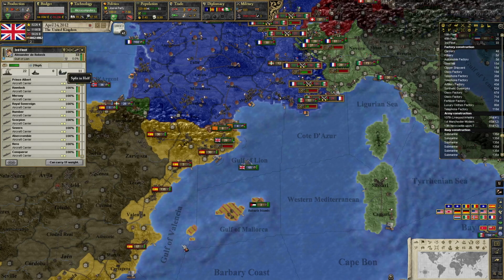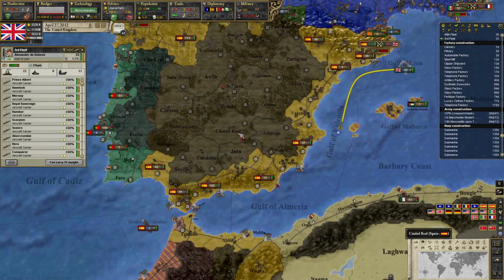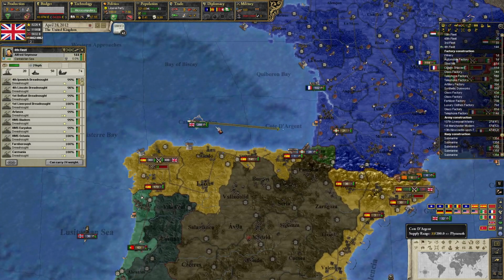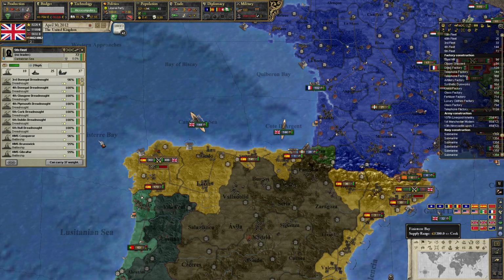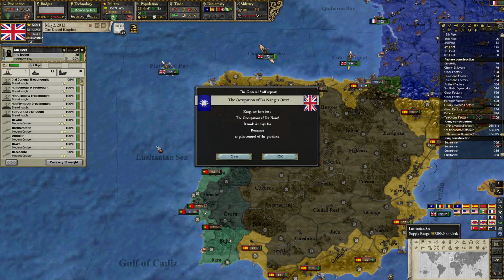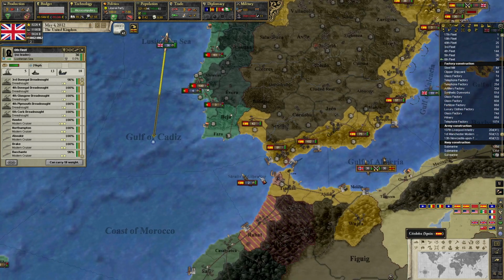Alright, now we're gonna split up my navies, and we're gonna try and blockade Spain's coastline. Hopefully it'll economically cripple them enough that it'll force them to finally surrender. Unless they're self-sufficient, they're not gonna be able to really do anything about it. That's Portugal.